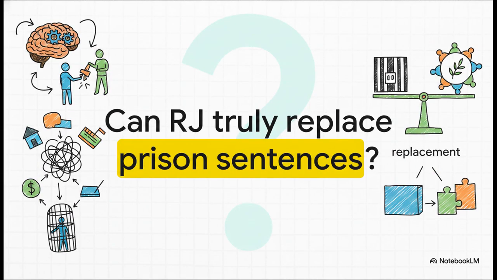As we wrap up this explainer, I want to leave you with this synthesis question to ponder for your essays, particularly regarding the determinism versus free will debate in psychology. Restorative justice is entirely predicated on an offender's free will to actively choose to repair harm. But if some offenders lack that capacity, or if their behavior is shaped by deterministic factors they just can't control, can this highly cognitive, empathetic approach ever truly replace traditional prison sentences across the board? Or will it only ever be a complementary tool?